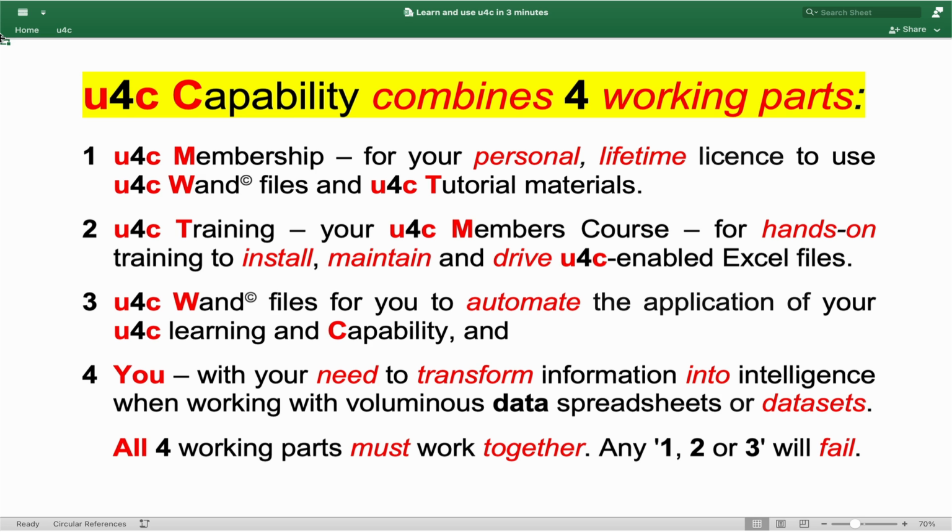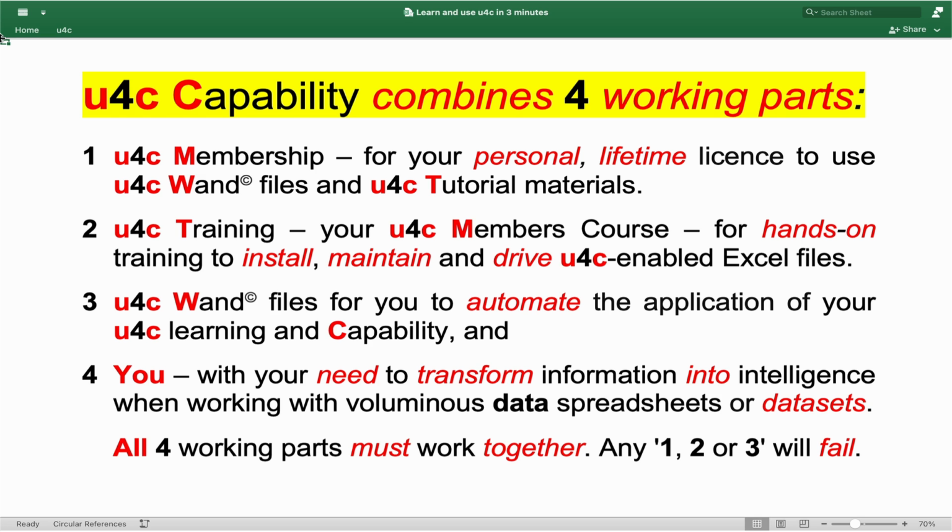u4c capability combines 4 working parts. 1. u4c membership for your personal lifetime license to use u4c WAND files and u4c tutorial materials. 2. u4c training, your u4c members course for hands-on training to install, maintain and drive u4c-enabled Excel files. 3. u4c WAND files for you to automate the application of your u4c learning and capability.